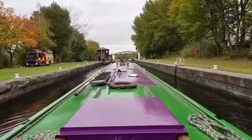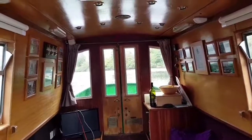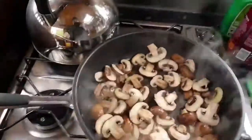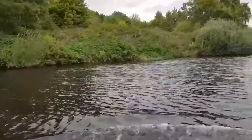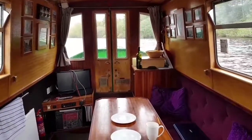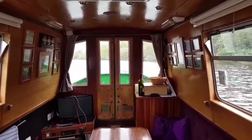Right, so that is it. We're now at Nostrum. Have to admit, one of the nice things about having a woman who can drive a boat is that I get a chance to come in and knock up some brunch for us. So in here we've got some bangers in the oven, some mushrooms going there, some great big chunky bread somewhere, I don't know, I'll find that in a minute. So yeah, how good is that? Look at this. I'm still the captain, mind, don't get me wrong, I'm still the gaffer, and I've nominated my little cabin girl as temporary skipper.